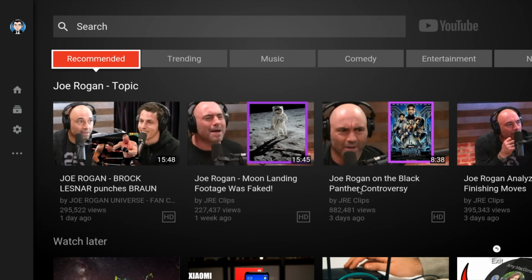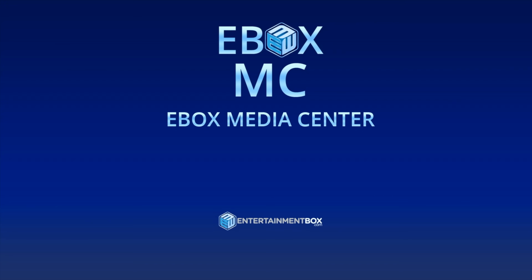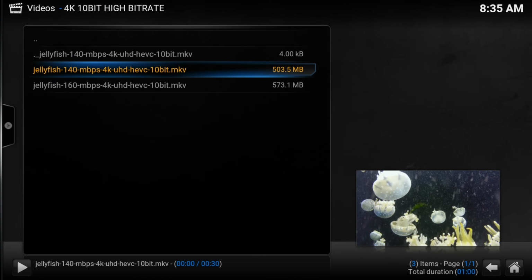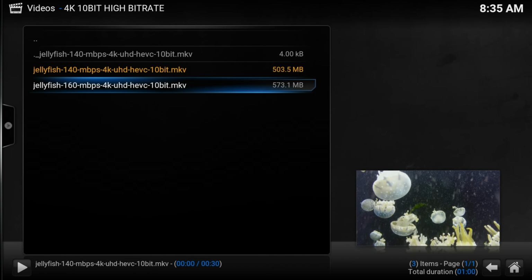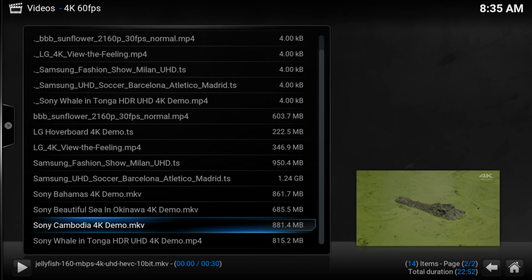Now let's try playing some 4K videos from a USB drive and see how this box handles. Now during my tests I did encounter some issues. This box has the power to easily run 4K videos. However, the makers have provided their own version of Kodi which cannot be removed, uninstalled or changed in any way. So playing my 4K samples was not possible.